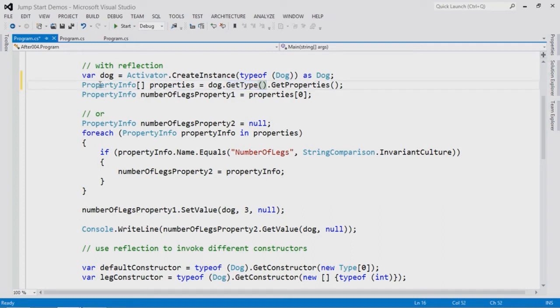All right, so here we are. I have its type, and the type has this property, get properties, returns an array of all of the properties. We only have 1 property, so it's going to be an array with a member of 1. And then I can get the property info. Remember, that's what we actually get from reflection. To get its property, and here I know that there's only 1, so I can go to its ordinal position. So many ways I could get it, right? I don't have to say get properties. I could also say get property, and it just gets a single one, and I can specify its individual name of legs or whatever it is.